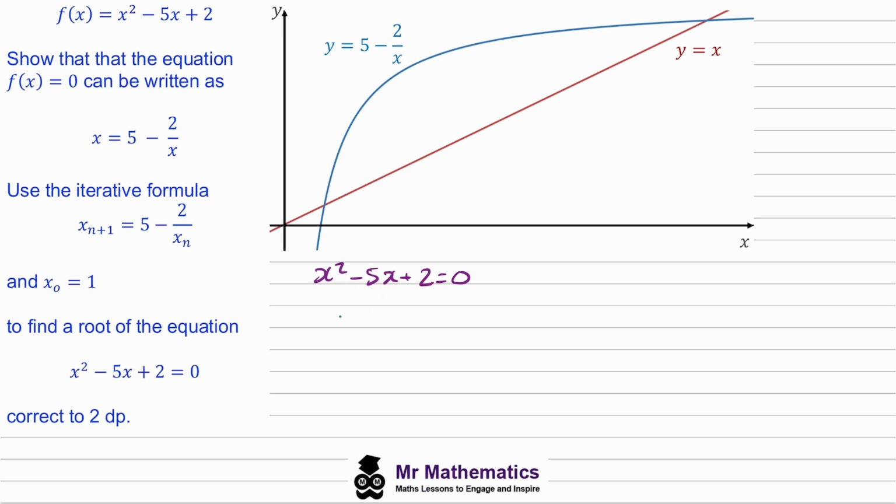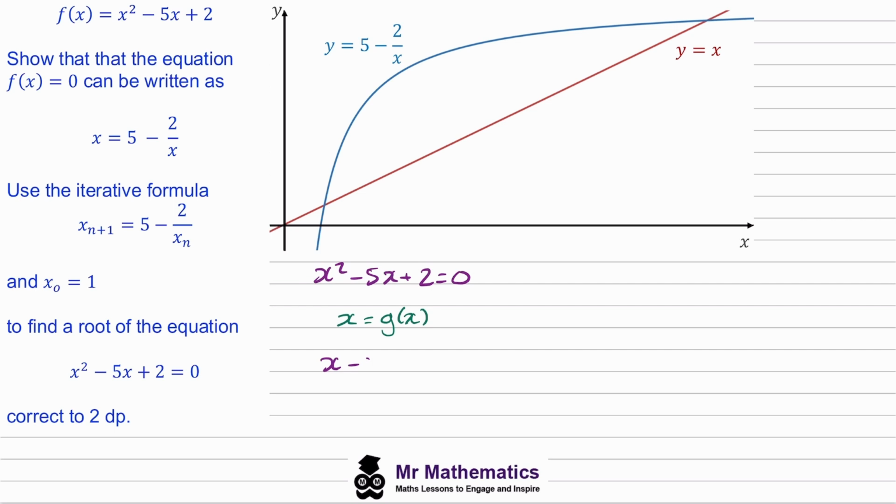And we begin this process by breaking this up into an x term and another function of x. And then we sketch each of these. We have the line y equals x, and we sketch y equals g of x. So the first thing we need to do is to show how this can be written in this form. Well, you can see we've divided everything by the x. You can tell this from 2 divided by x. So we'll divide both sides of this equation by x.